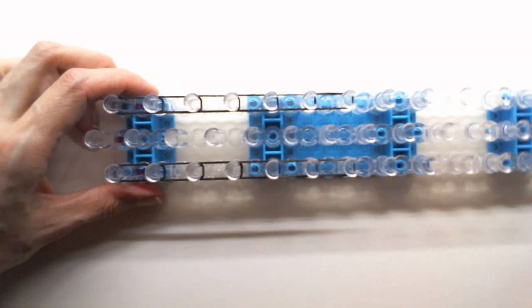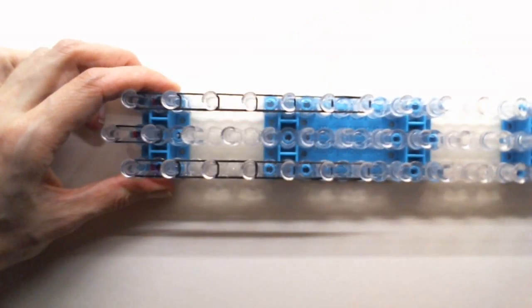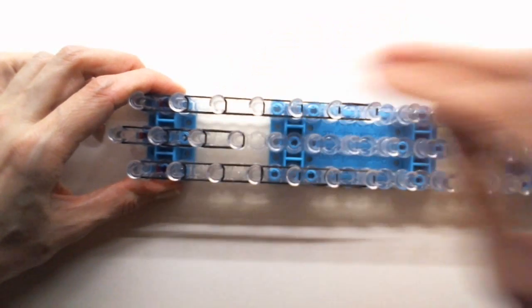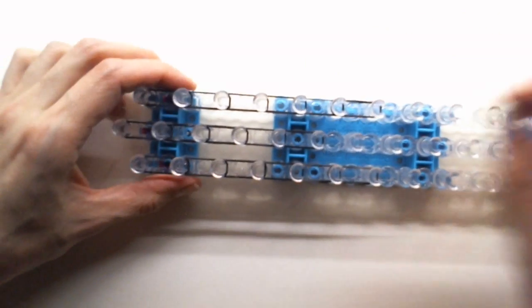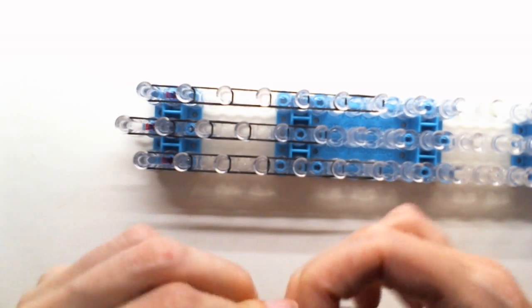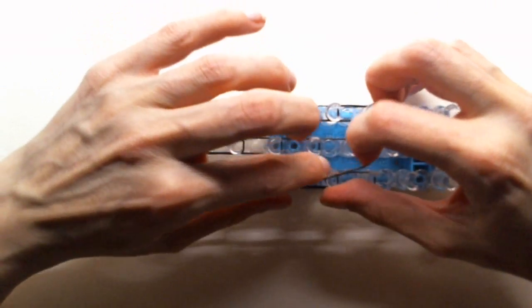Now let's do the center first. Now grab two bands again, and then we will add some poof there. 1, 2, 3, 4, 5. Go down 5 times with 2 bands. Then double loop a single black band. You know what? I'll do this like this, if I can get a hold of it. Like this.